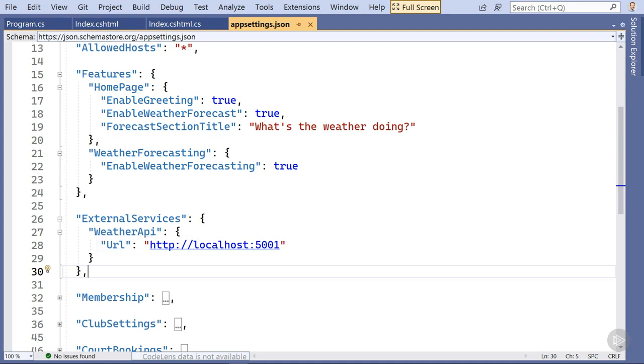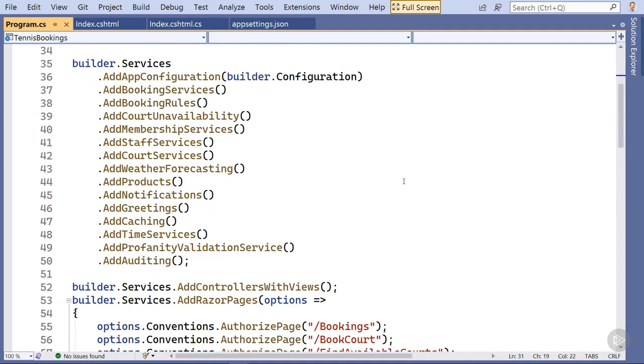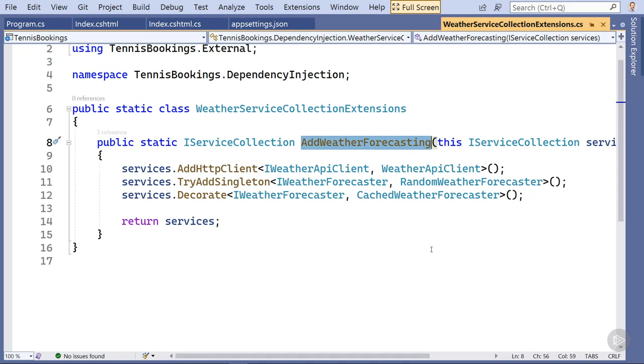The services used to provide the weather forecasting functionality are registered using an AddWeatherForecasting extension method on the IServiceCollection. If we navigate to this method by pressing F12, we can review and update the code. There are two abstractions here, an interface called IWeatherApiClient. This is a typed client, a feature available as part of a Microsoft extension library that manages HttpClient instances using an HttpClientFactory. The code also registers an IWeatherForecaster interface, which provides a higher level of abstraction and is intended to be the main dependency injected wherever weather forecasts are needed.